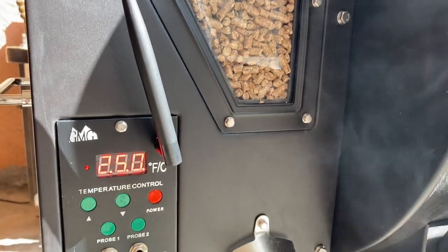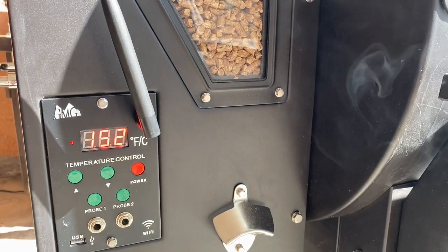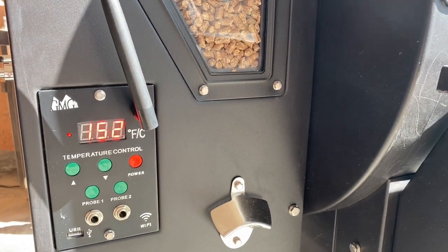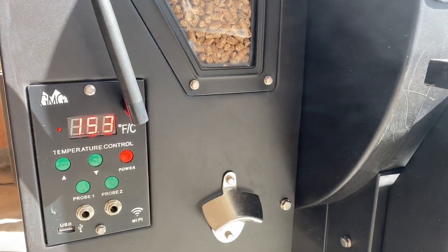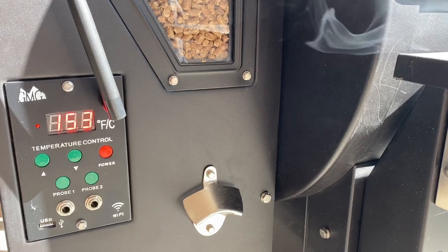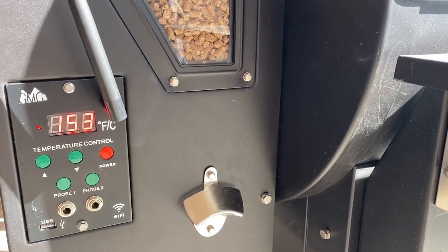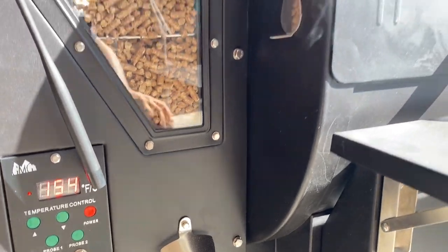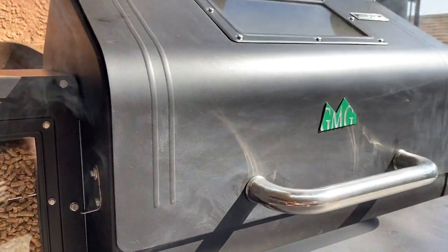And we're gonna let it do its thing. You hear the fan kicking on? Start bumping up temp. Gonna let it get to 250, let it sit for a bit, get nice and hot. Hold that temp for a while and we'll put our ribs on. Really liking this little cooker.